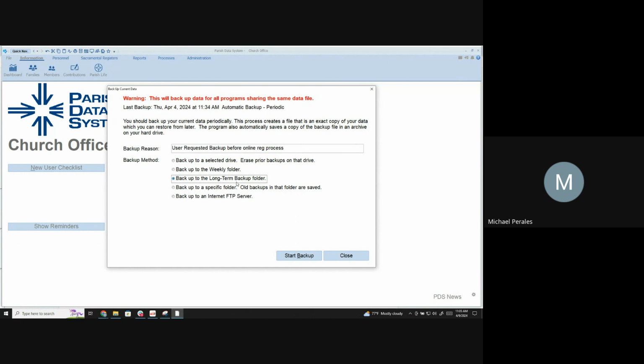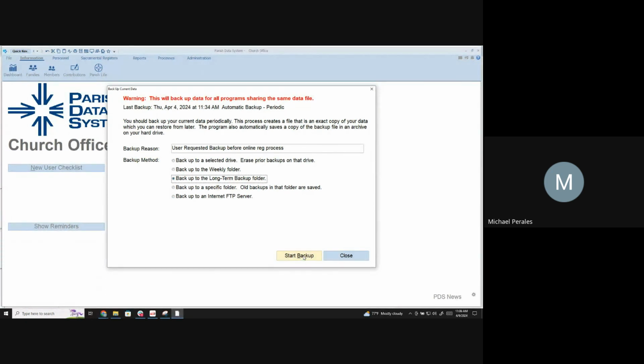Think about your end of year fund advance process. When you're advancing your other funds, your non-PSP parish share funds, like your weekly donation funds or any other funds you might be tracking in PDS, you always want to back up your data. As a matter of fact, the program is going to prompt you to make a backup. Send it over to your long-term folder, and you'll always have that backup sitting there. Give it a name, and let it run. You have to be the only one in the program to make that backup. Just go ahead and hit start backup.